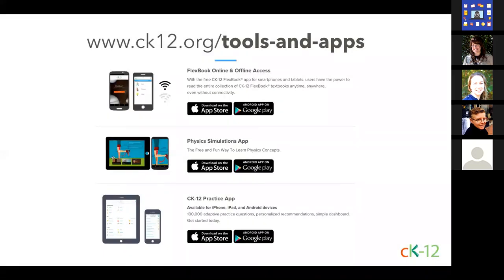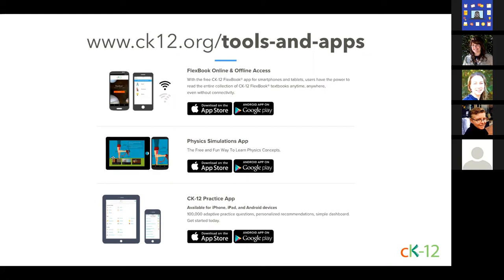Either at the bottom of our screen or the bottom of our page on any of our core pages for CK-12, you can link to our tools and apps option. We have offline access for FlexBooks and Sims, and a practice app. If you are using a learning management system, make sure you've gone through the process of linking that account cleanly so that you have a direct login via that same account to our practice app.